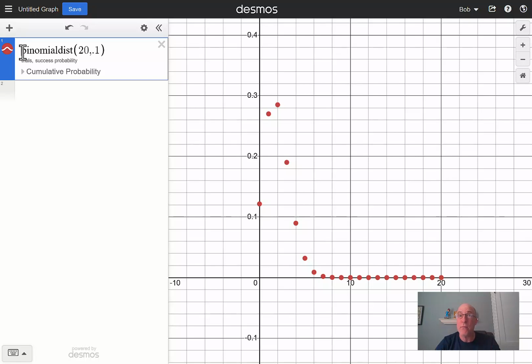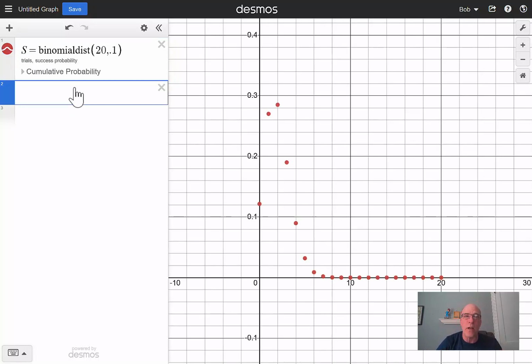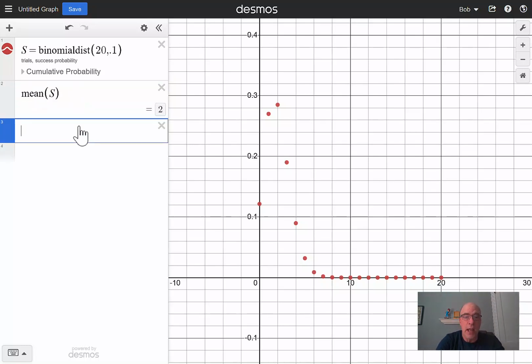But if we wanted to actually find that mean, we're going to give this distribution a name. I'm just going to call it S for songs, S equals. And now that I call it S, I can do mathematical functions with this. I can now find the mean of S if I like, which is 2. I can also find the standard deviation of S, which apparently is 1.34. And again, we hope students will know the formulas and they're given to us on the exam, but we can also find these things by using commands for them.